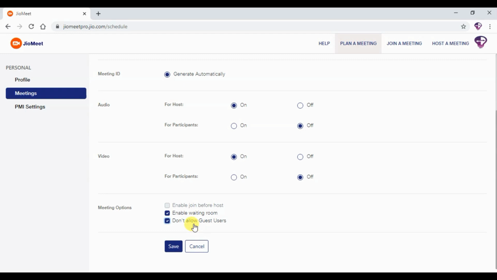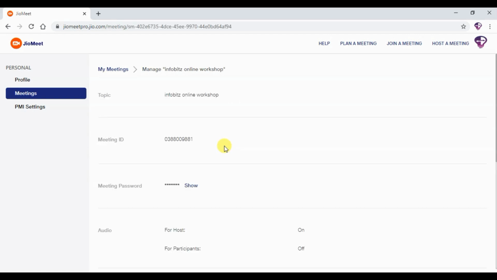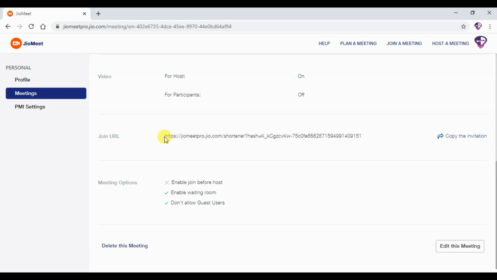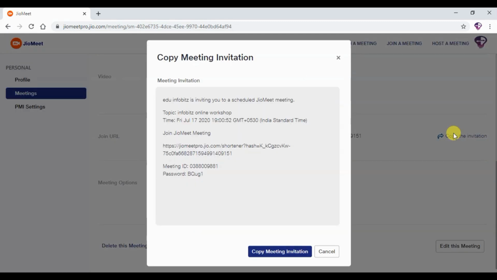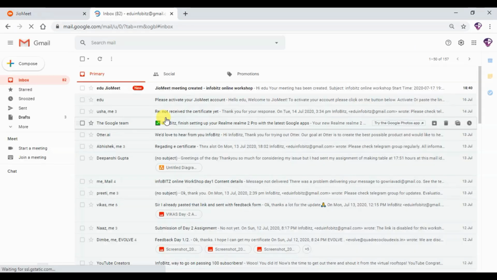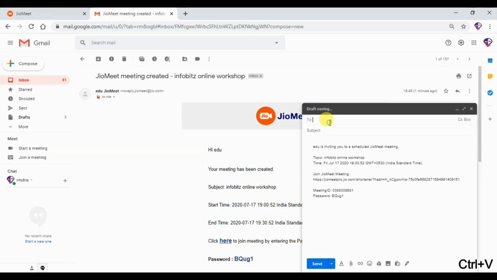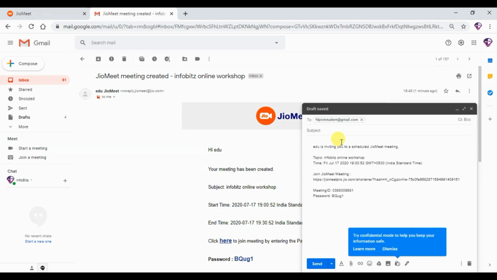We can see that the meeting is scheduled and we can share it. Then we click the scheduled meeting. It shows the details including password. Password is hidden. You need to press the show button to see it. This is the Geomet meeting link. You can copy it here and share it. Here is the invitation with the password to be shared with the participants. Then we will go to our email ID and we can see a notification about the meeting. From here we can drop an email to FTP ICT teacher and FTP ICT student.